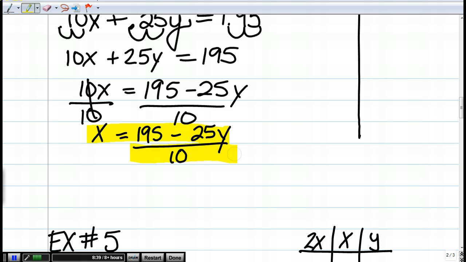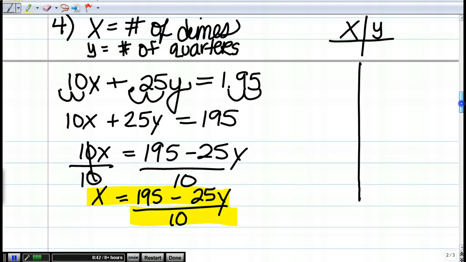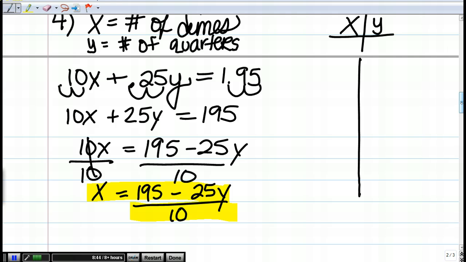And this is the equation we're going to use to plug in to find out the possible combinations of dimes and quarters. And it says that she has dimes and quarters, so we're not going to use 0 because we're assuming she at least has one of each kind. So I'm going to plug in a 1 for the number of quarters. And when I plug in 1 and I simplify this, I get 17 dimes. When I plug in 2 and I simplify this, I get 14.5. I will tell you what we're going to do with that in a second.